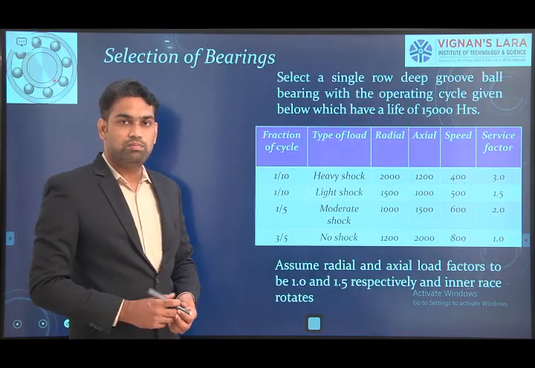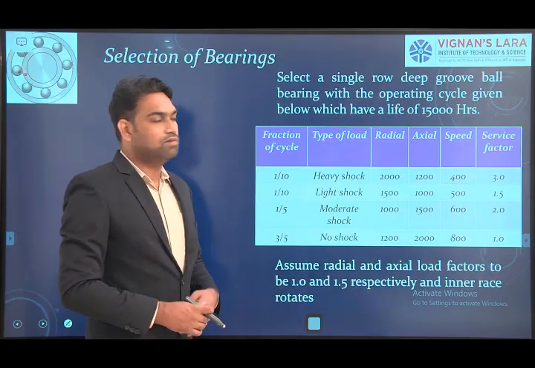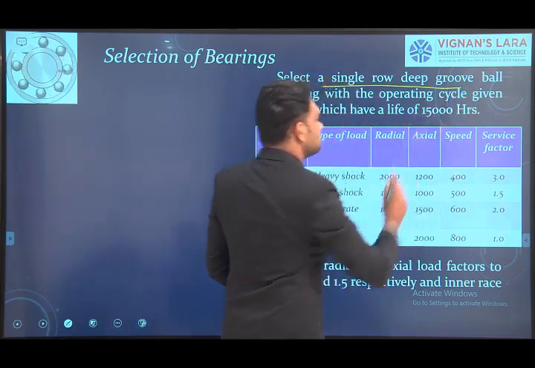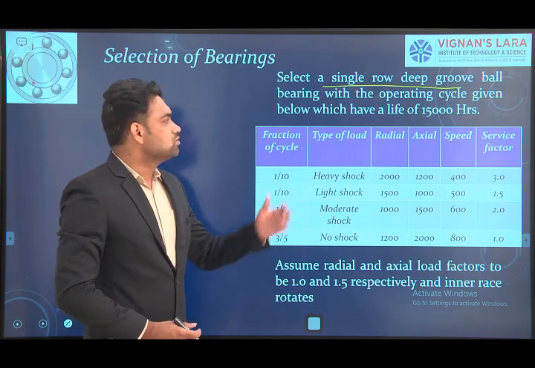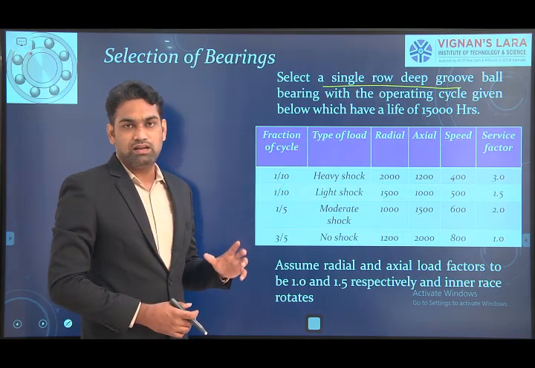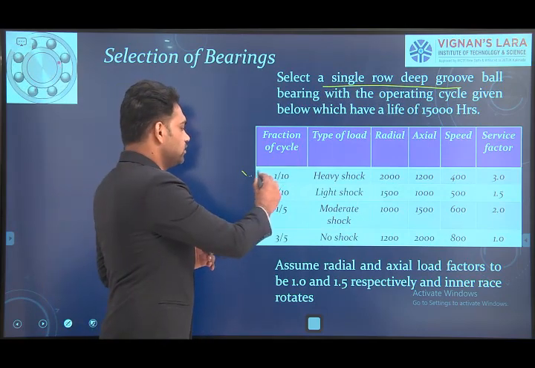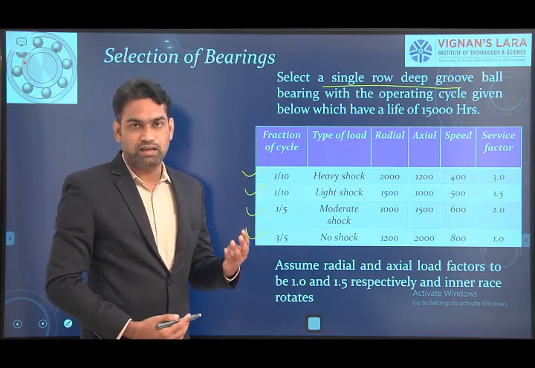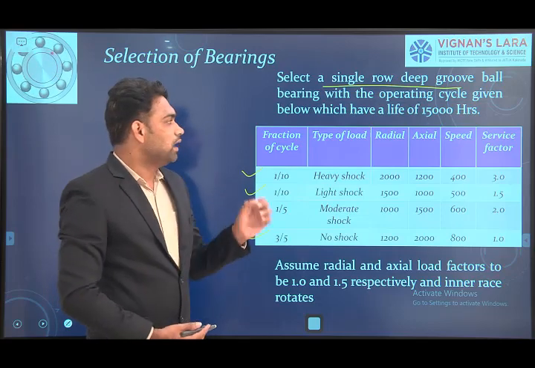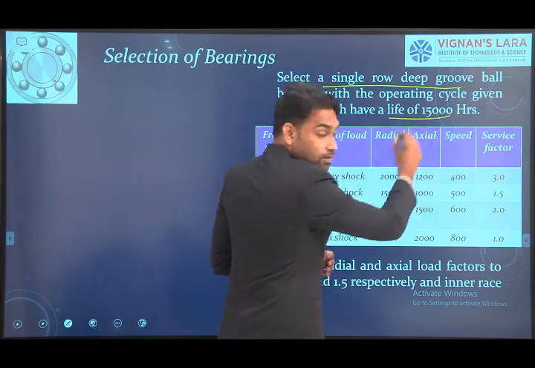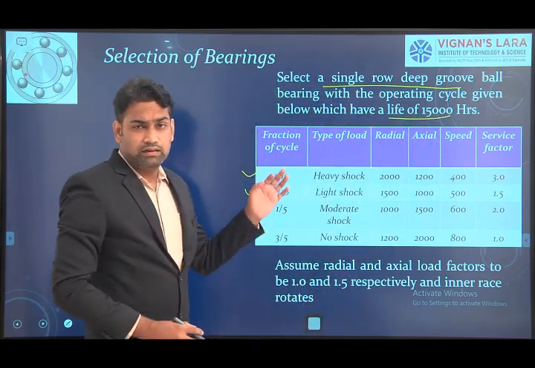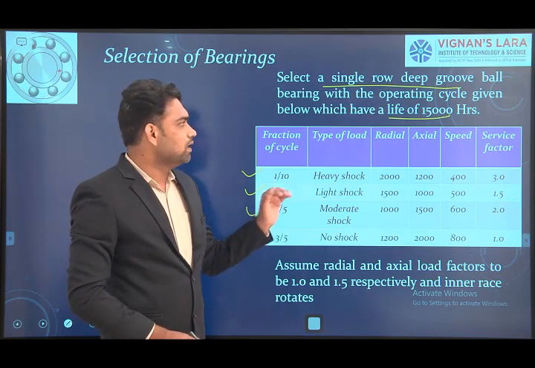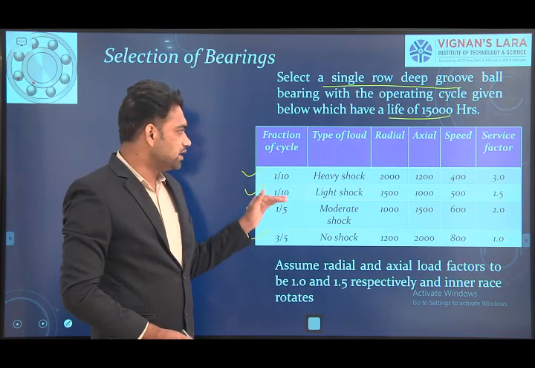It is an example problem for the bearing subjected to variable load. You can see the type of the bearing is clearly mentioned here. It is a single row deep groove ball bearing. It is subjected to some work cycle, and this work cycle can be divided into 4 parts. So this is part 1, 2, 3 and 4. 4 parts are there in one complete work cycle, and it is operating with a life of 15,000 hours. So that is directly given, LH, the life in hours of service.